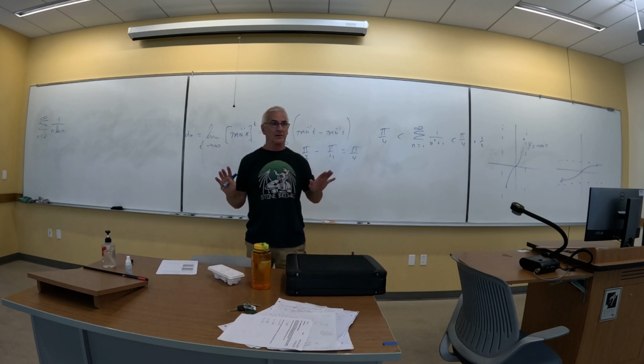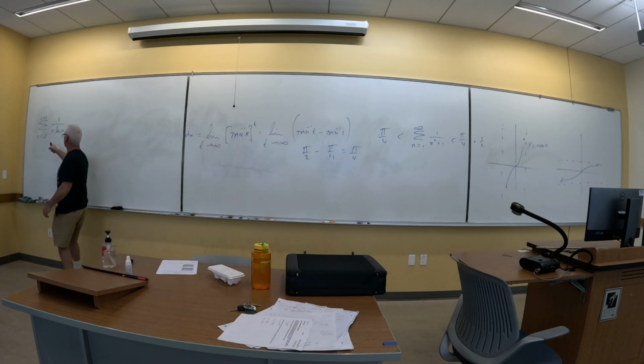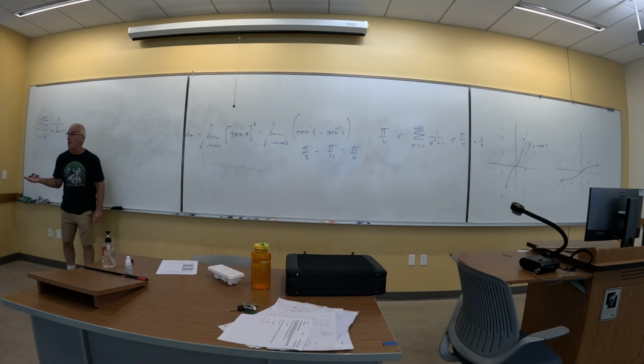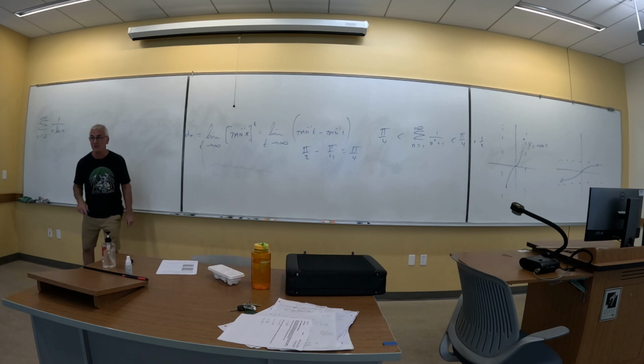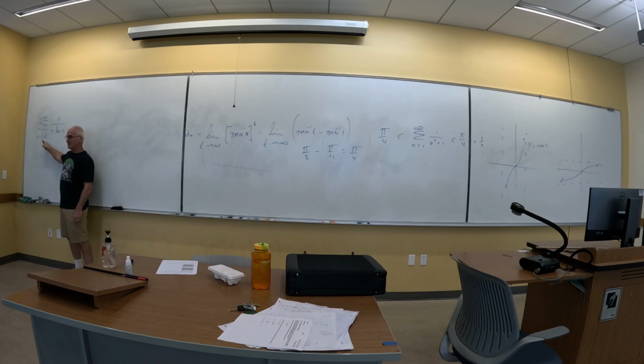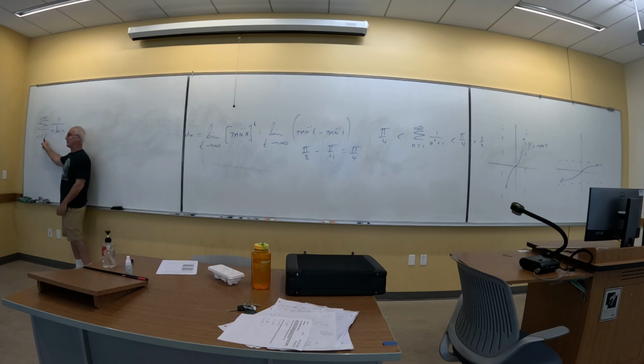Let's just say hypothetically that this series converges. Well, if I started at, let's say, 10, then this is going to converge to a slightly smaller number because I just lopped off a whole bunch of positive terms. Agreed? But that won't affect whether it converges or diverges. If this series diverges and I decide to start at 1,000, it's still going to diverge because I lopped off a finite number of terms that is a finite total. So convergence or divergence has nothing to do with what's happening early.